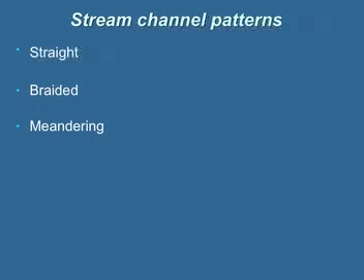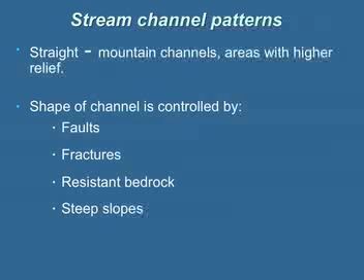Let's go ahead and talk about stream channel pattern. Streams can run straight. I'm actually a really big fan of braided streams, but stream channels that run straight are typically in steeper areas. We're going to talk about braided. When you go from a steep to a flatter area, this is often braided. The stream will become braided because when the stream slows down, it'll drop out some of those gravel bars or sand bars. And then in areas that are very flat and very close to base level, the stream will be doing the snaky S thing and doing a lot of that sideways lateral erosion.